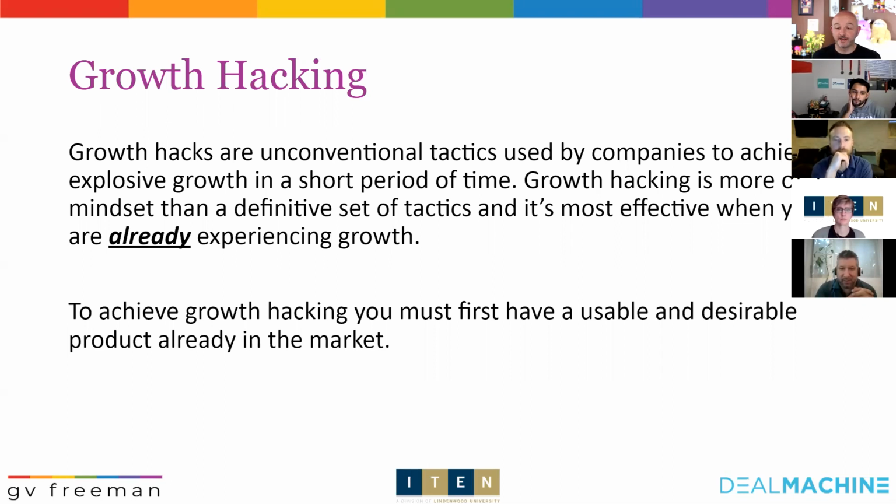Read the book. Anthony's a really smart guy. Anthony came from Gainsight, which is actually a St. Louis company, and released the book about a year and a half, 2 years ago. I would just tell you that if you are truly doing category creation, plan on the whole process probably taking twice as much time, if not more, and twice as much money, if not more.